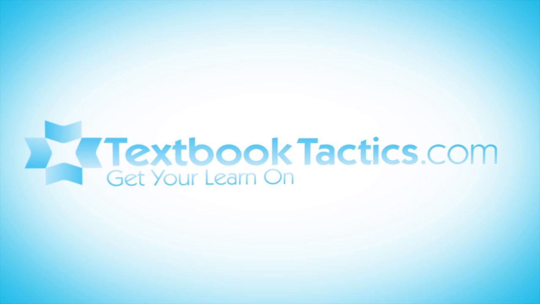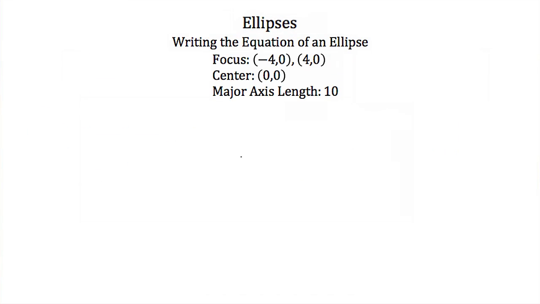Now let's try going the other way. Let's try writing an equation of an ellipse given all this information about our ellipse. Its center is at 0,0 which means we can use the standard form x squared over a squared plus y squared over b squared is equal to 1.